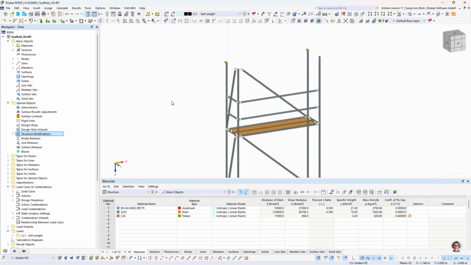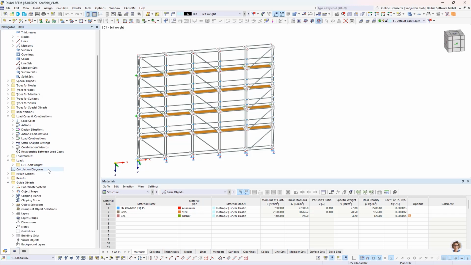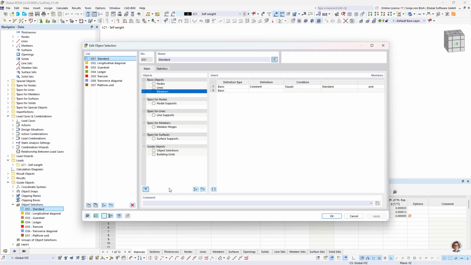The entire scaffold can now be created by copying mirroring. I've already prepared this. For this, I open here the prepared file. In the file, I've also already created object selections for the scaffolding components. You find the object selections in Navigator Data under Guide Objects, Object Selections, and these were generated using the comments stored in the member.